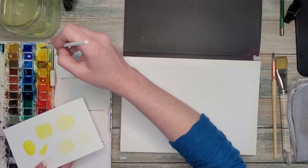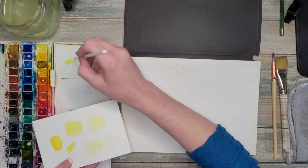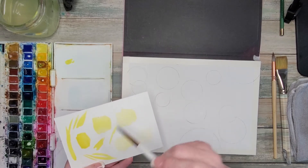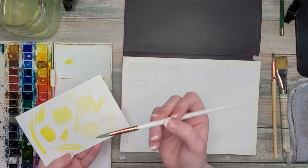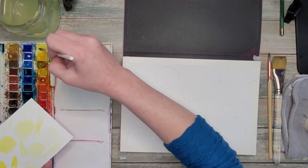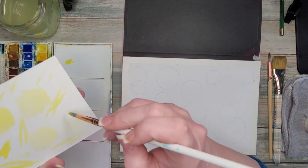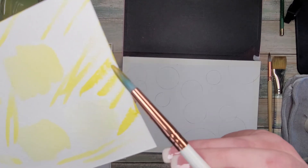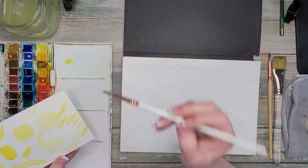You may hear something called a dry brush technique or dry painting. Your paint is always going to be wet, but if you don't have a lot of water on your brush you'll be able to get more dry-looking strokes. If it gets really dry, sometimes you'll even miss some grooves in the paper and get a really textured effect. When you hear dry brush, it usually means the brush you're starting with is dry. If I dry my brush and touch that paint, it feels more tacky than smooth. You'll notice I'm starting to get some texture in between the pigment on the paper — you're not getting a nice even wash. If that happens to you, you're likely not using enough water.